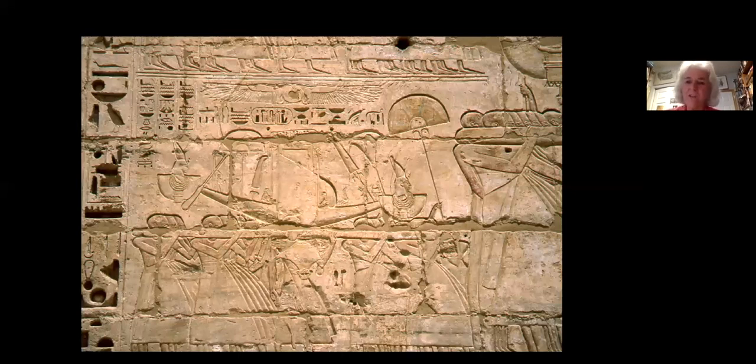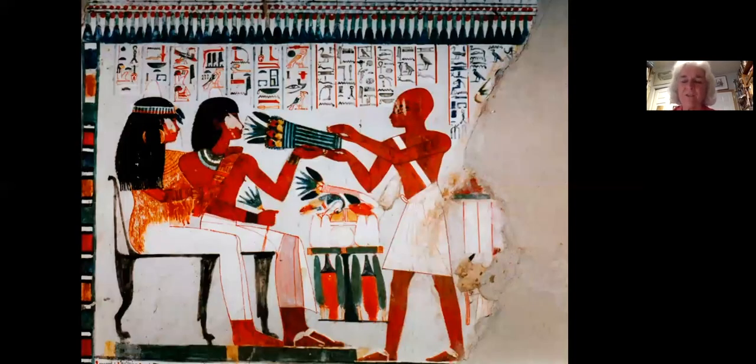So part of this festival, also one of the rituals, was this, where large floral bouquets were presented to the deceased. And this is a great pun on the part of the Egyptians, because these floral bouquets were called ankh. And ankh is also the name for life. And so they're literally presenting life in the form of these bouquets to the deceased to bring them back to life. Now, the popularity of the Feast of the Valley cannot really be understated.